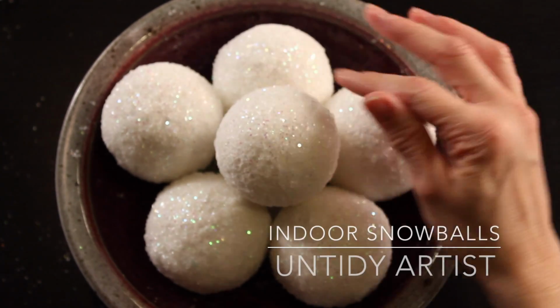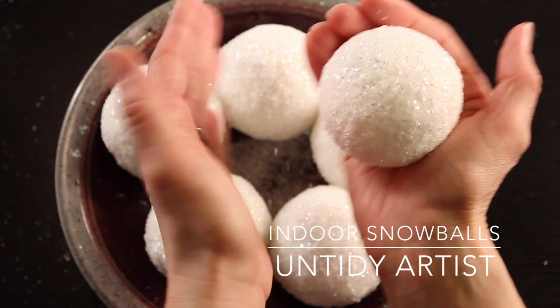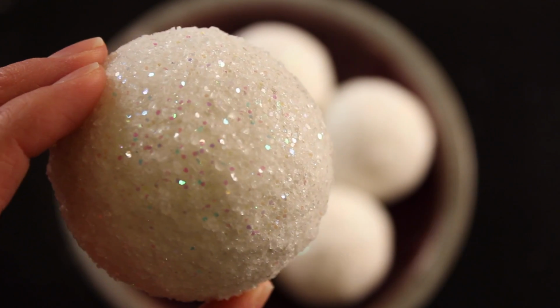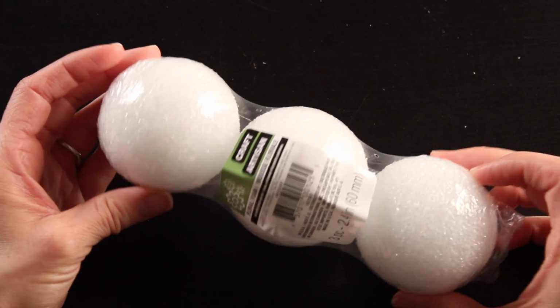Hey guys, welcome back. Today on The Untidy Artist, we are making homemade snowballs. These are made with a foam ball and Epsom salts and glitter, and I thought they were sparkly and so cute and thought it would be fun to do a tutorial. So let's grab a few things and get started.